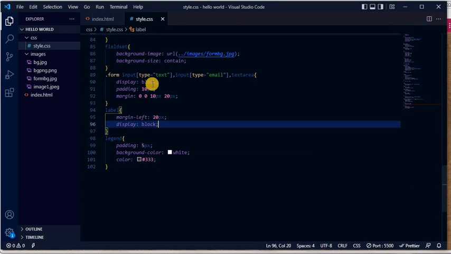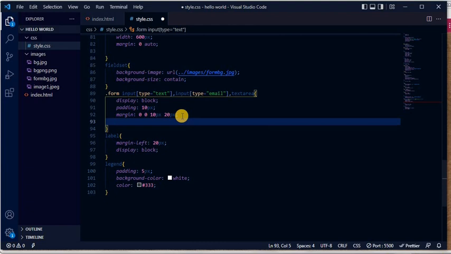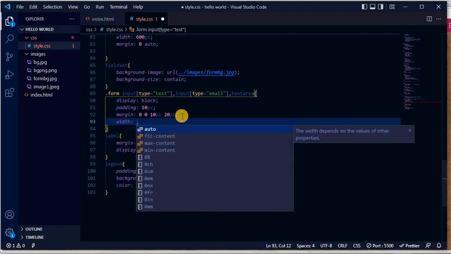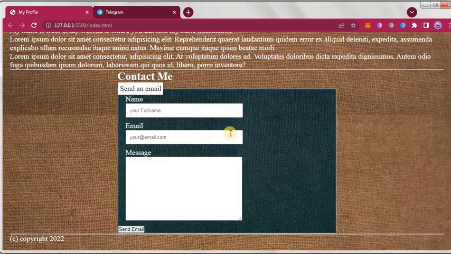We go back to where we targeted all our inputs, and we could just put a width to them and say they should carry 50% of whatever their container is, which is this, and this is what we get. So they are now taking 50% of this, and I think, okay, I like the way it's coming out. I don't know about you. If you think there's something we should add, we would add it.